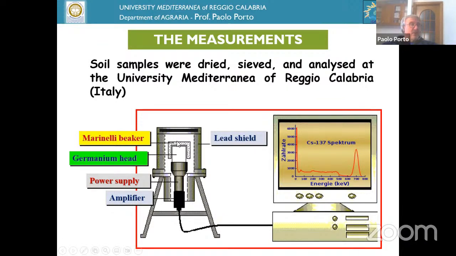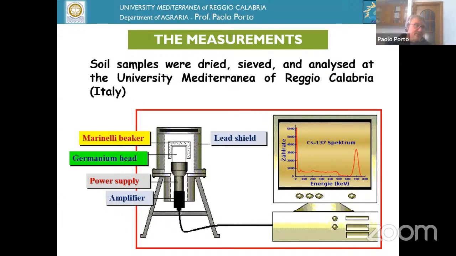The sample is put here, but it is protected by a lead shield, in order to avoid that if you have, for example, radioactivity in the room, this radioactivity cannot contaminate the sample because of this lead shield, okay?